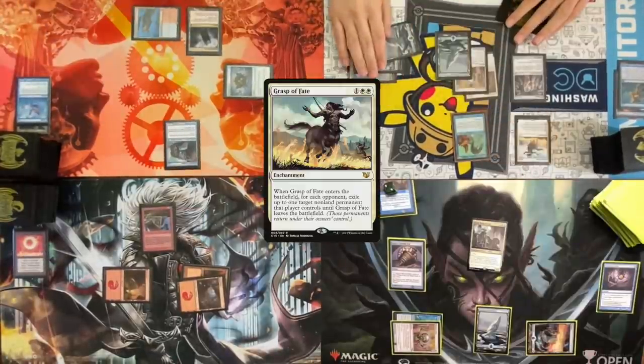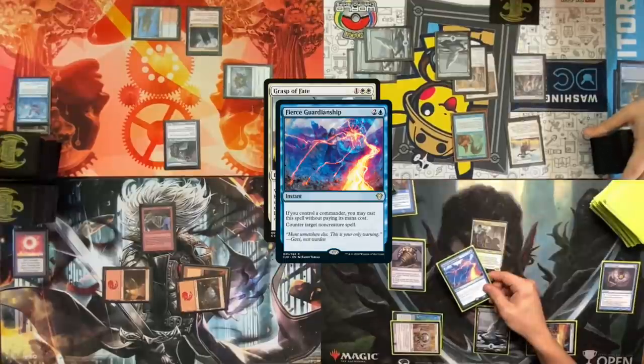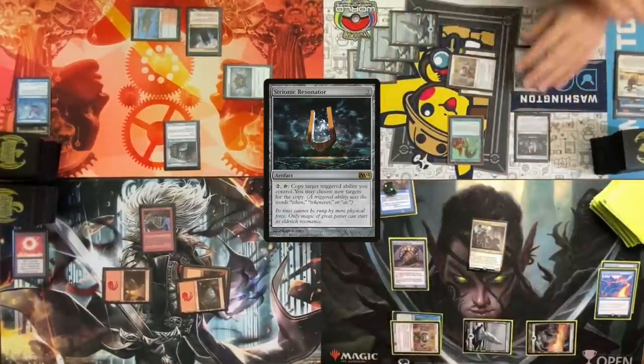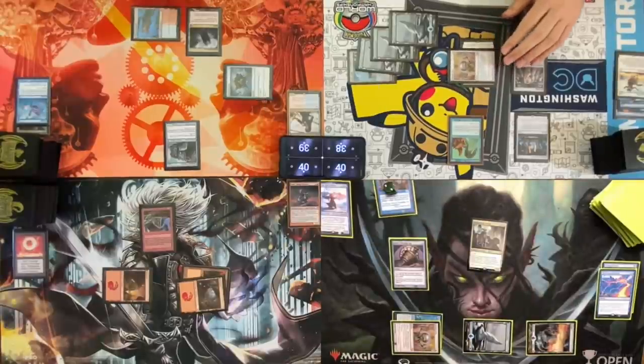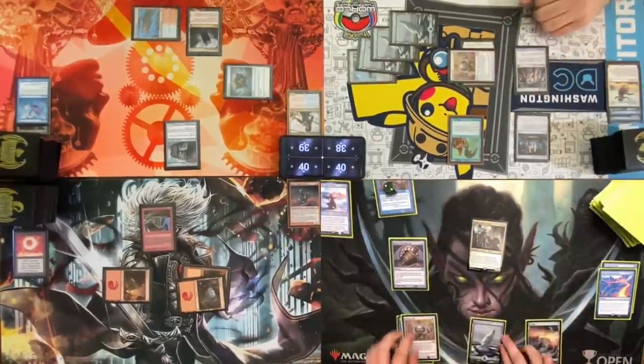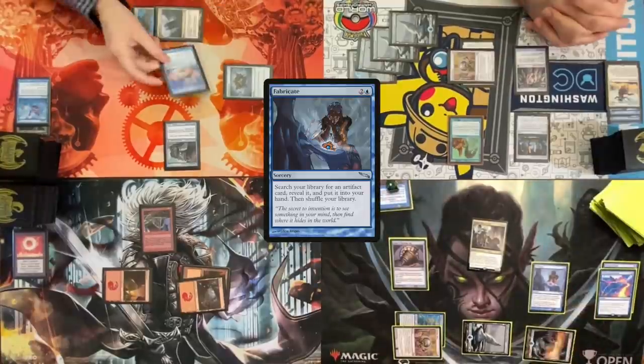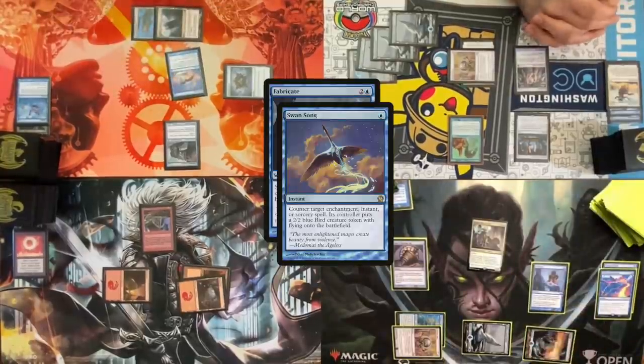I'm gonna cast Grasp of Fate. Fierce Guardianship it. You do control a commander. Yeah, alright. Cast Strionic Resonator. Go. End of your turn, I'm gonna look at the top 3. These are all terrible. Go to my turn. Windfall goes to 1. Oh, I guess we can do this though. Fabricate. Cast Swan Song targeting Fabricate. Damn it, I did this wrong.